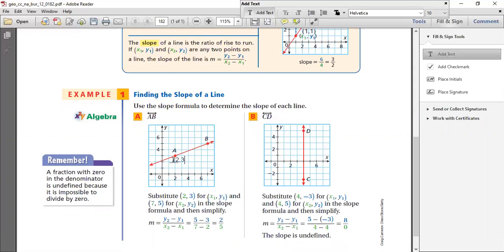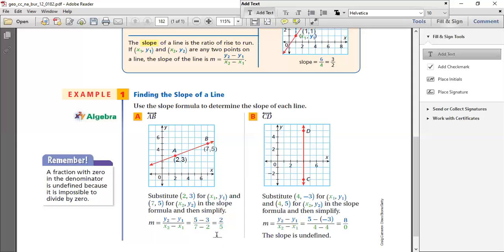And for the other point that's here, x is going to be 7, and the value of y is going to be 5. So you can take this as x1, y1, or this as x1, y1, no problem. Only you have to use the formula. So let's take this as x1, y1, and this as x2, y2. So the formula is y2 minus y1. So that's going to give you 5 minus 3, which is 2. And then 7 minus 2, which is going to give you 5. So your slope is going to be 2 over 5.